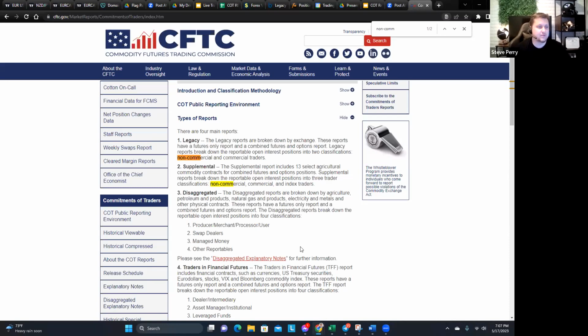So sometimes what a commercial trader might do is, when they're buying and selling product in a cross-border transaction in different currencies, they may buy or sell another currency to offset any potential losses during that exchange, because some of these transactions can take several months, sometimes even years. Let's say you're a company like Toyota and you're selling your cars to another country. During that time, the currency of the other country might go up or down and fluctuate. So in order to offset any potential losses, you can buy or sell the other country's currency. And that's what commercial traders do.